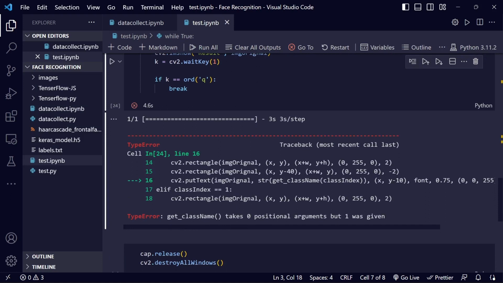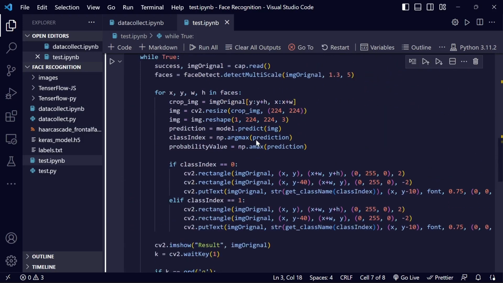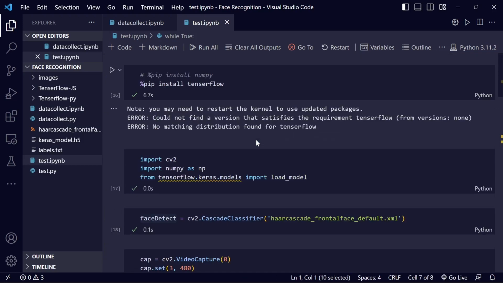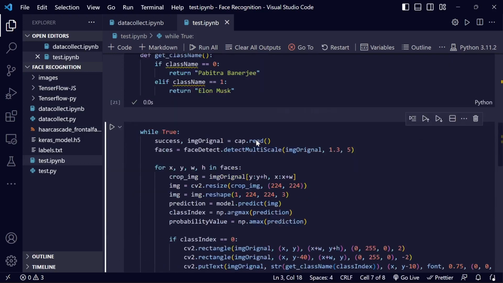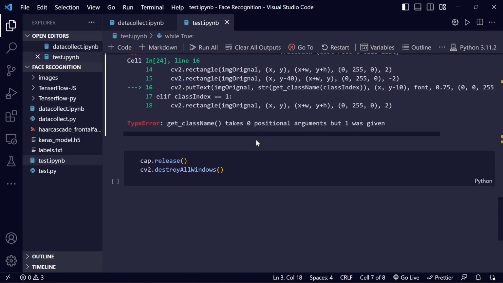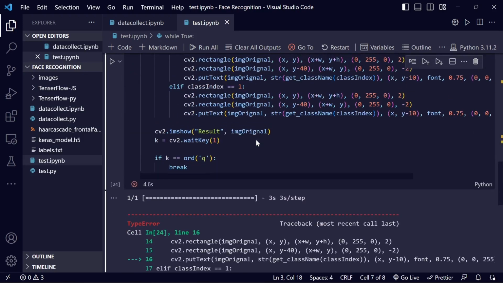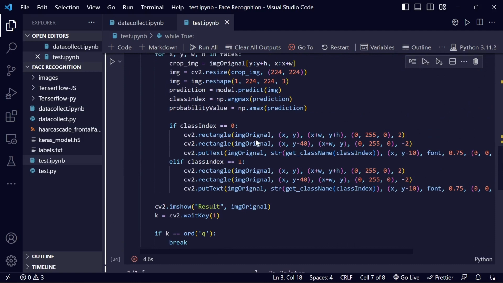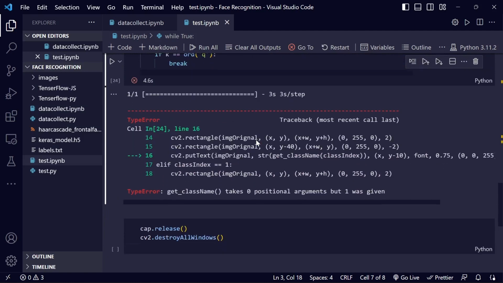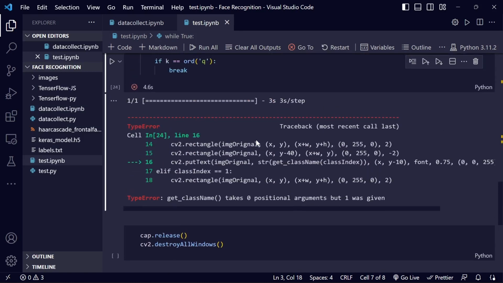Get class name takes 0 positional arguments but 1 was given. It is because I am recording the screen that it is showing me this error message. So I have to fix this. For doing that, I have to stop the recording first, and then I will show you.